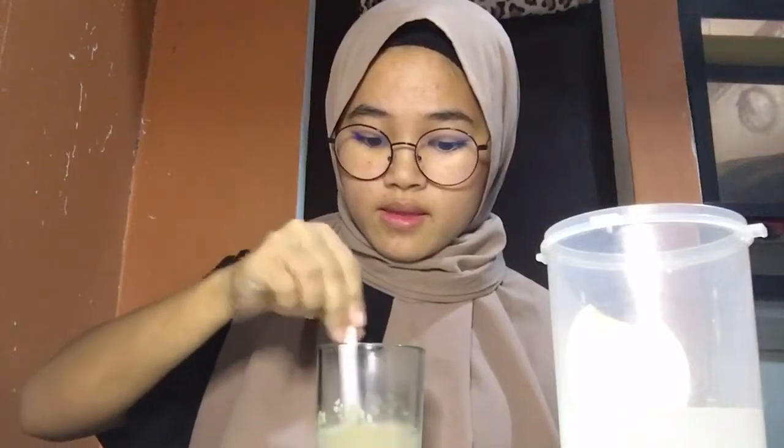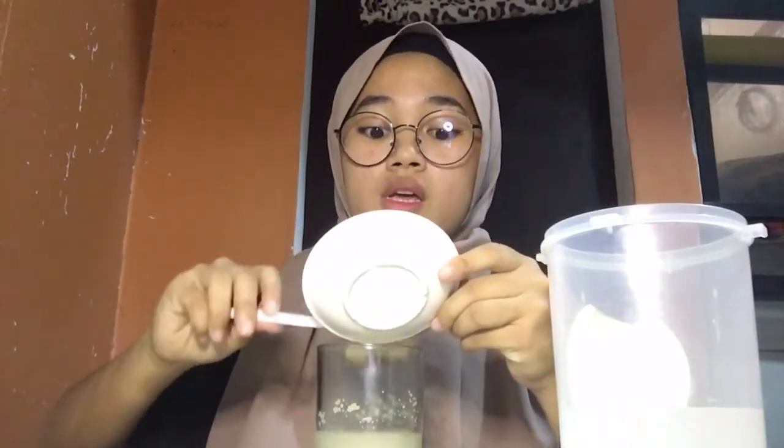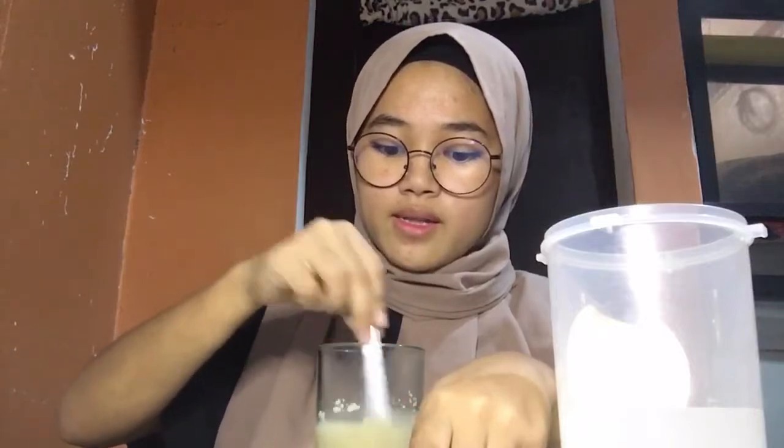And let's activate our yeast. We need warm water to dissolve our 1/2 teaspoon of yeast. And then let's just stir it. So now I will be adding my sugar, and it's up to you if you want to add some, or if you're not, it's okay. Since I don't have white sugar, I'll be using brown sugar. Mix it together with the yeast. And then, stir it for a while and mix it for a while.